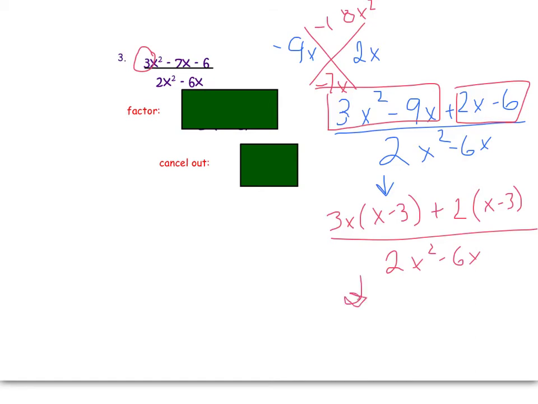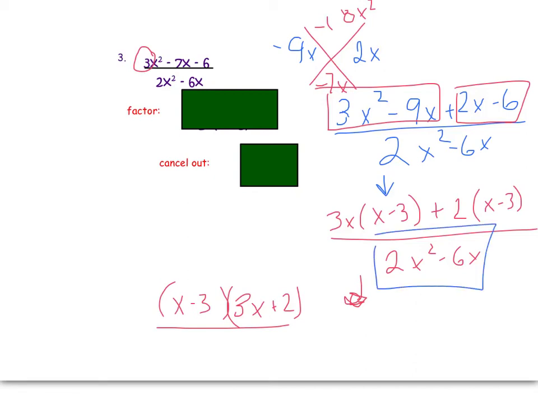And still going. Separate what's left and my double, putting those right next to each other, all over. I'm going to factor this guy now, because I know that I am just about done with the top, if not already done. It looks pretty done. So I'm going to factor that bottom part. I know that I can take out a 2x, leaving me with an x minus 3.